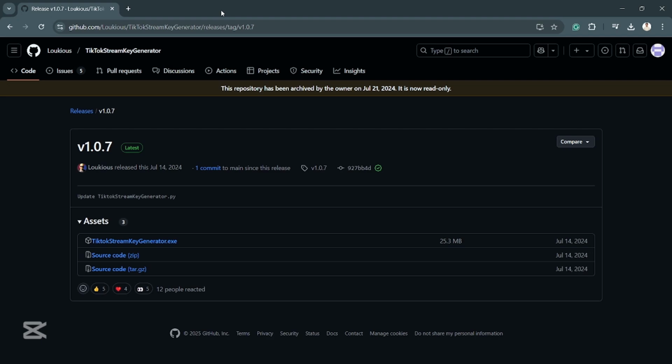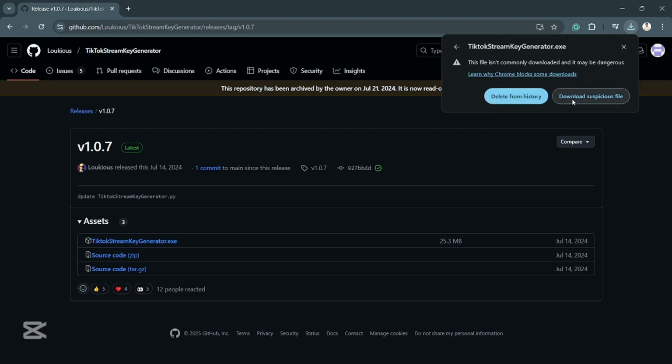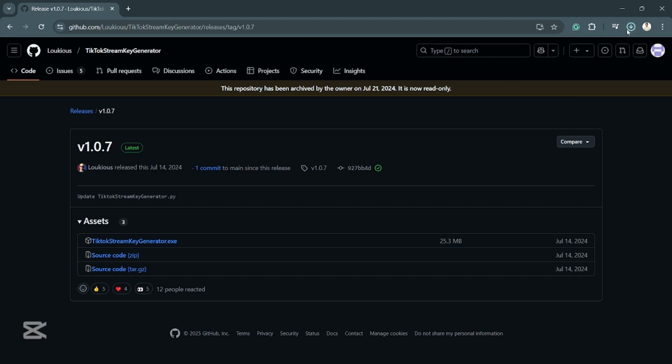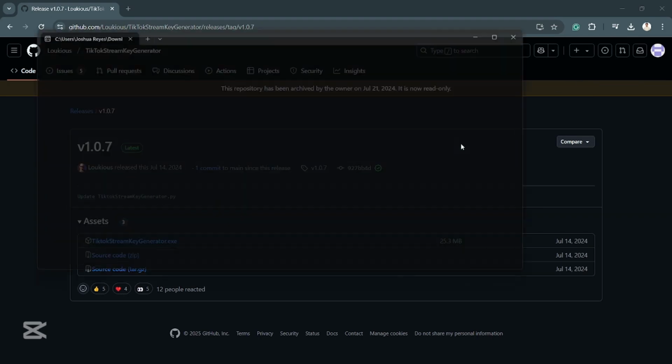If you're not familiar, an OBS system will need a stream key generator for you to actually be able to connect an application with the OBS. So you can go to this application, github.com, and then just type here TikTok stream key. Automatically, there are a lot of available stream keys out there. For this one, for example, we'll download this file. This is the stream key generator right here.